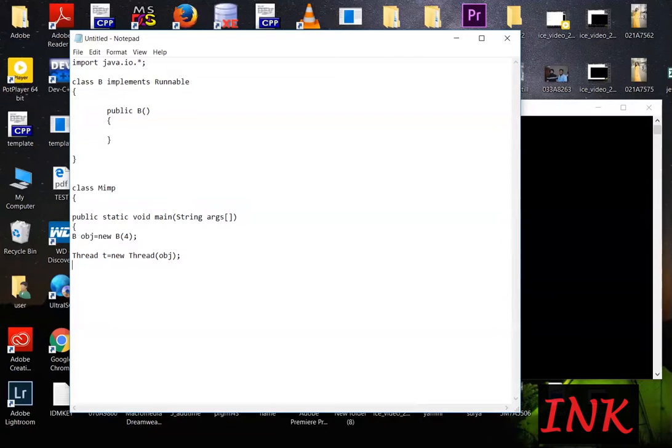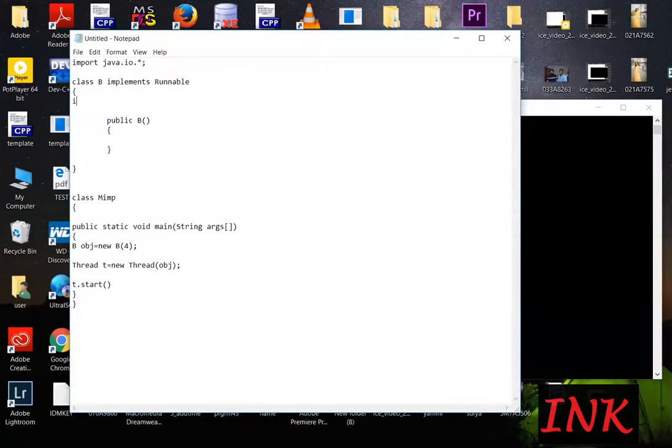It is very important that the thread t object must contain the instance of the Runnable interface, that is obj, inside new Thread(obj). Then we call the start() method using the thread object t, not obj. Only by using the thread can we call the threading functions.